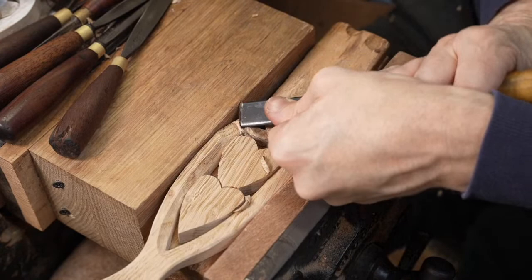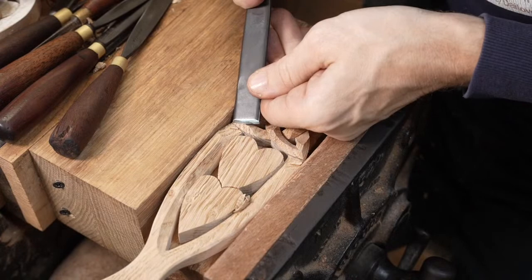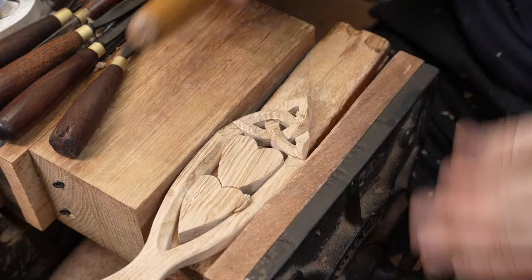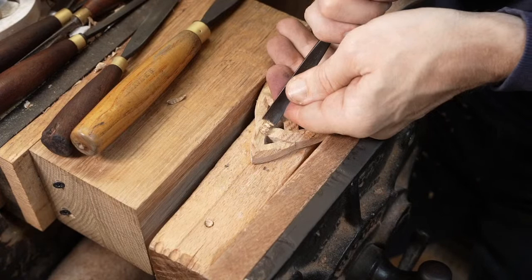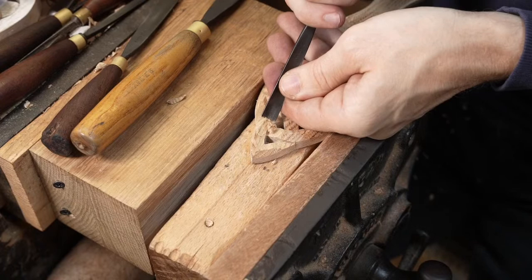And a lot of it does come down to interacting with the material. Don't try and have some sort of macho dominant idea. I'm going to dominate the material, it's going to do what I want it to do. No, you have to be sympathetic and you have to work with it. And if you work with it, it'll help you out. There you go, Sue.